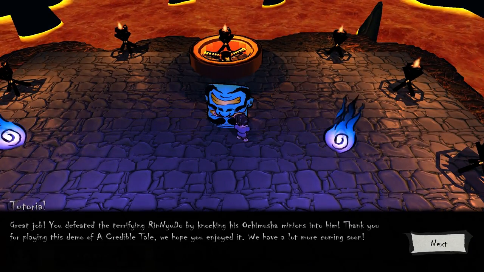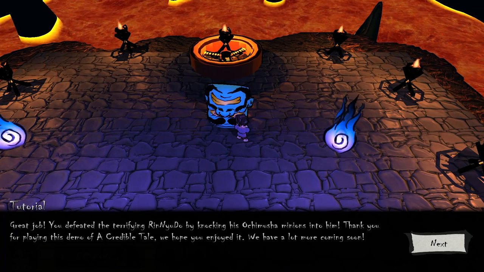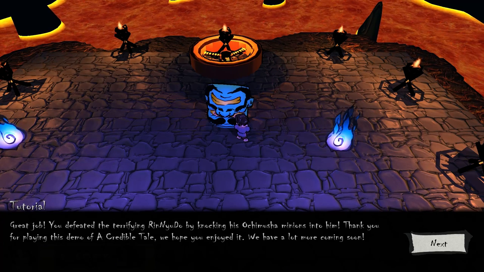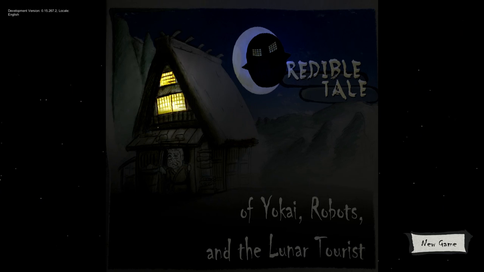Oh, cool. Good job! You defeated the terrifying Rinyo Do by knocking his Uchimusha minions into him. Thank you for playing this demo of Incredible Tale. Hope you enjoyed it. A lot more coming soon.